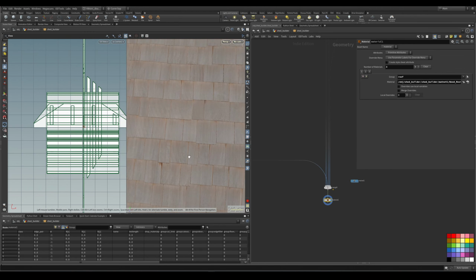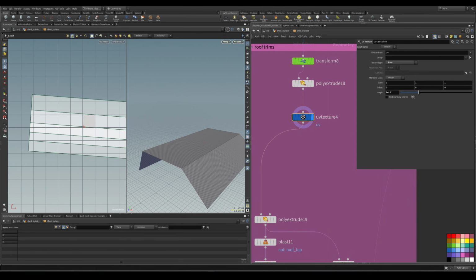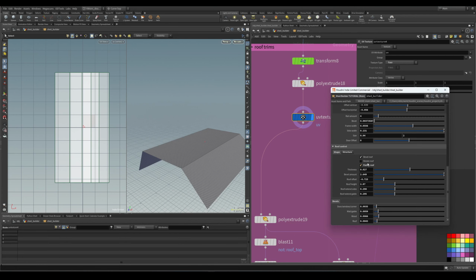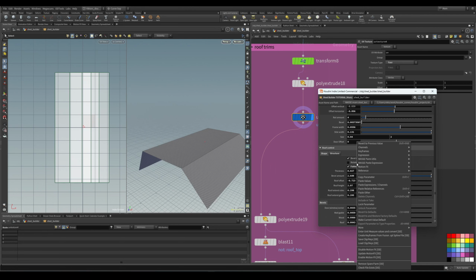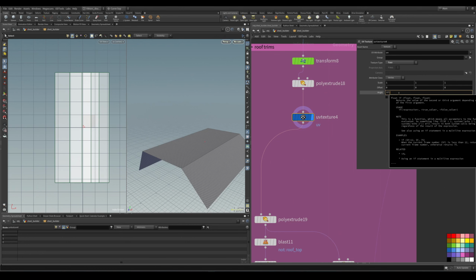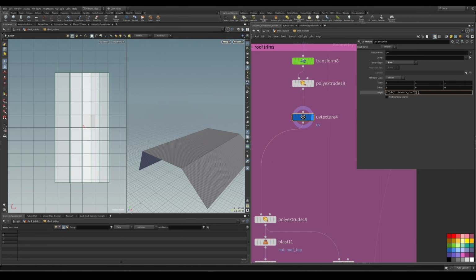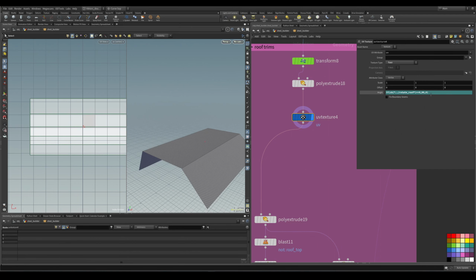What we can do, let's go back to our UV texture and create our angle expression. So our angle expression is actually going to follow our rotate roof parameter. So just copy relative reference to the parameter of rotate roof, like that. And inside there, let's write out if, and then you paste inside a relative reference equals, let's say 0. Basically, if we are not rotating it, we want our angle to be 90. We want to rotate our roof around 90, and if not, then it's going to be 0.